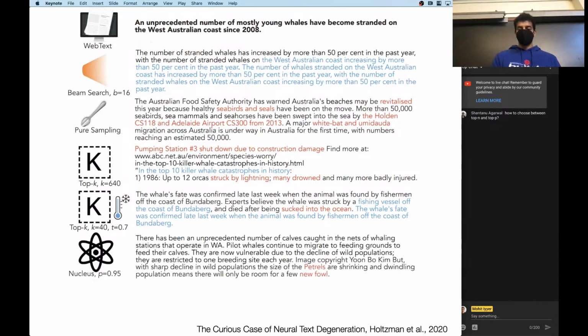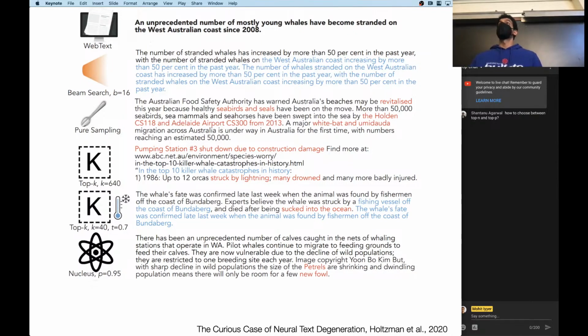And this is nucleus sampling. So of course, this is an output that the authors of the paper have picked that their algorithm works best on and all these other ones fail at, but in general, they do some evaluations to show that this is generally true overall. So this one is talking about how other whales, like baby whales, are being caught and blah, blah, blah. So although it also has issues, especially as you generate longer and longer outputs, all of these algorithms will start to degrade in quality. So we still don't have a solution for this, but working on it, yeah.